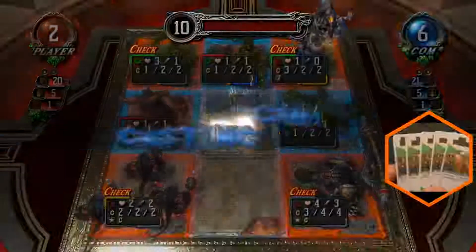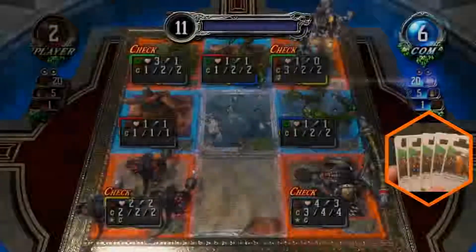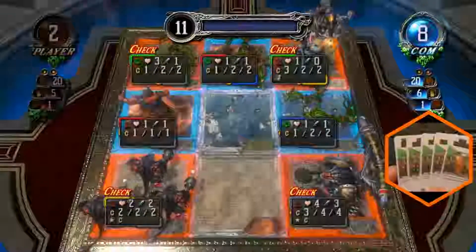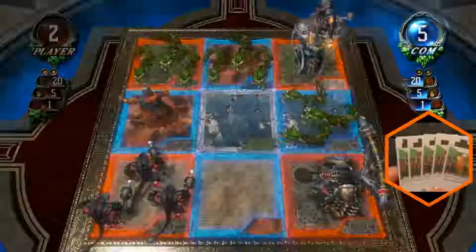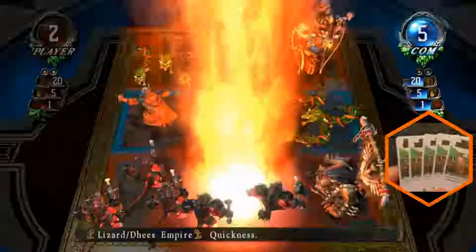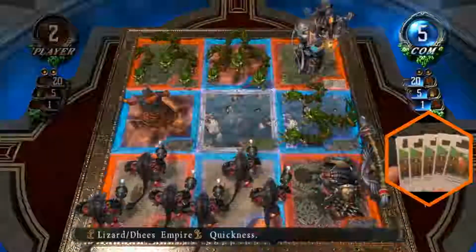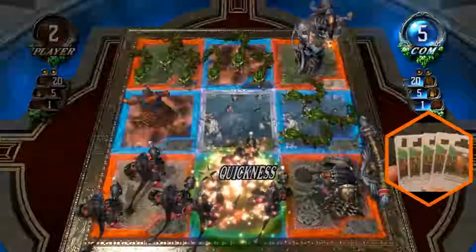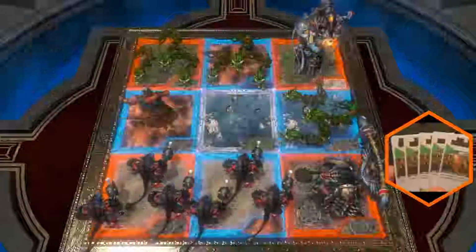Check. I'm gonna have to figure out a bit better lighting. Draw card. Mana charge. Mana release. Make it a bit easier. Summon. Oh, okay. And what do you intend on doing with those? Attack. That's rude.